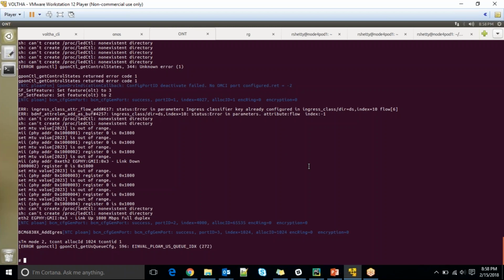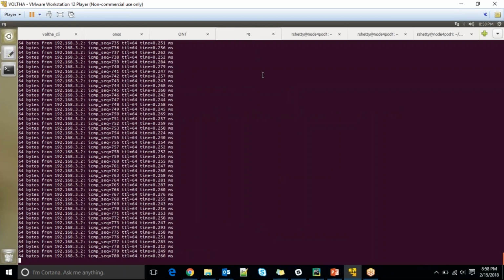Since I didn't have a Broadcom ONU on my setup, I'm just using the TNW ONU to show the demo here. And this is my RG emulator. As of now, I'm pinging my BNG IP address just to show you guys that the end-to-end traffic is working. So far, any questions?